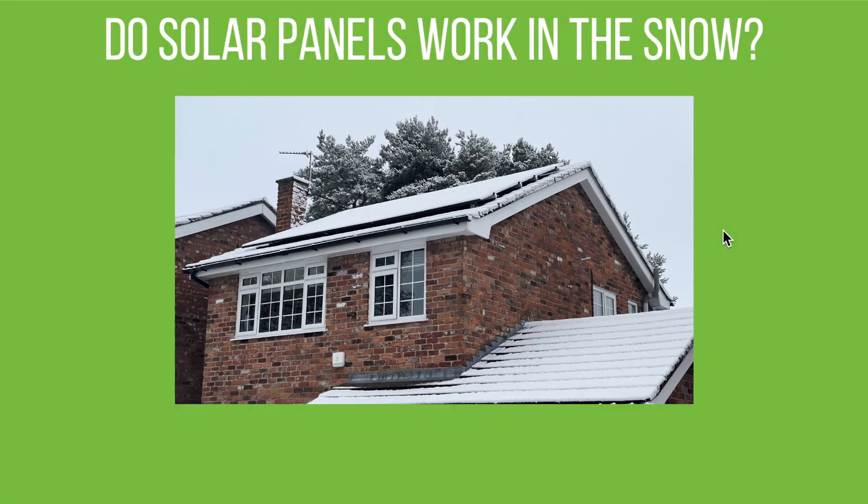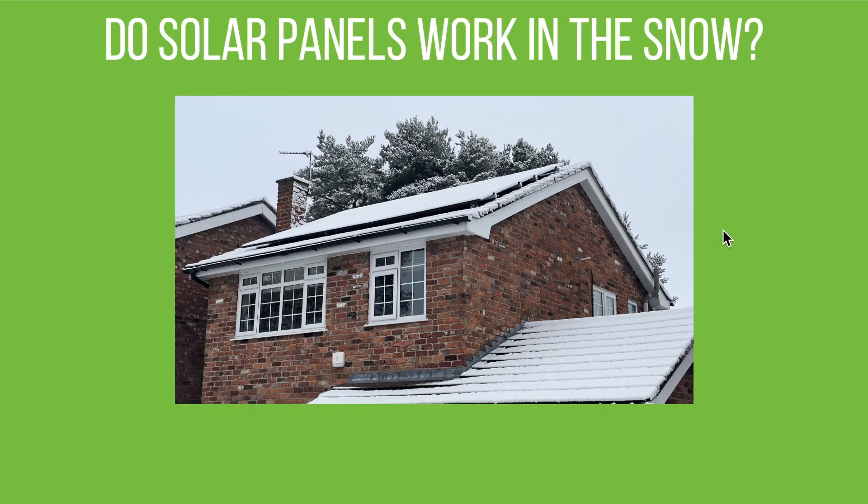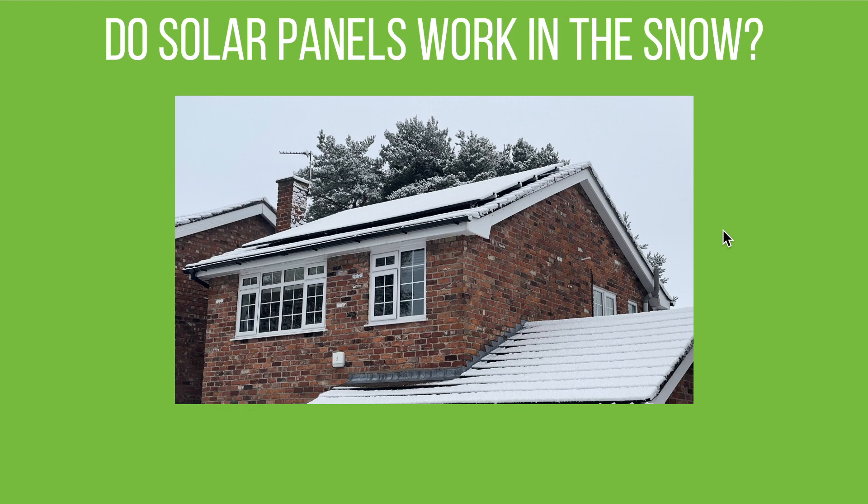The questions we've got this month are: do solar panels work in snow? We had some snowy conditions here in December which covered our panels on the front and back of the house. When the snow starts to melt it's still quite cold and icy, and quite a lot of the panels got blocked by the falling snow — some panels clear, some panels blocked — so we're going to see how well the optimizers coped. We've also got a new EV; if anyone can guess what EV we've got by the end of the video you get some bonus points!